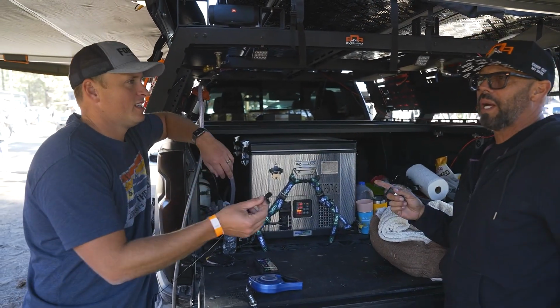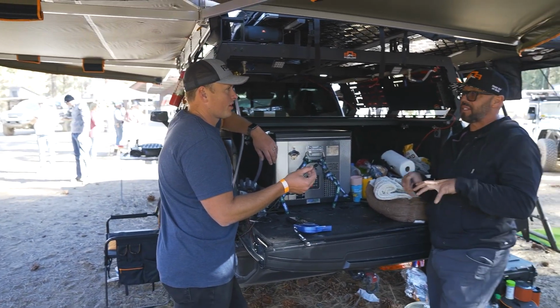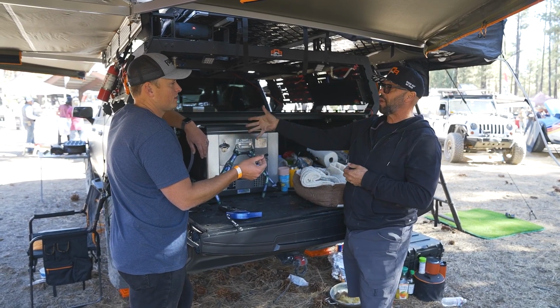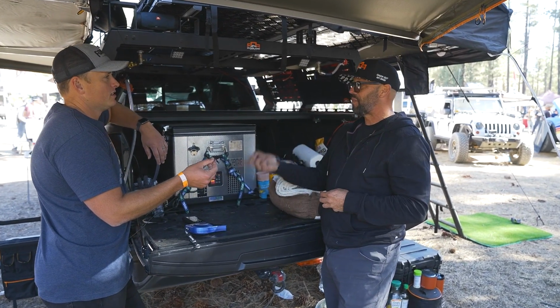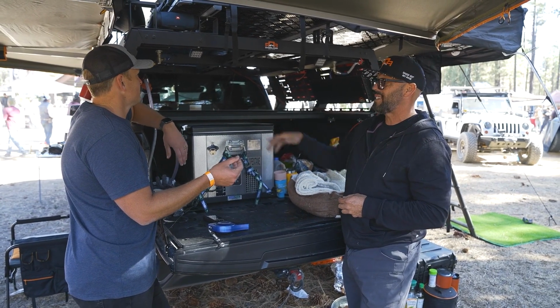I partnered with Roll Lock about probably 4 months ago, and what I did, I've self-funded this business, and I bought everything on the truck to test it. So it was really a biased position, because if you're represented by them, then all of a sudden you're building around just that, and you're really leaning towards it. I've been through them all. I have Backflip, I have the Rough Country, I had Retrax. Came up with this fantastic version.